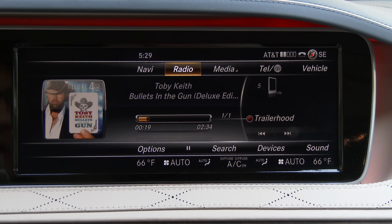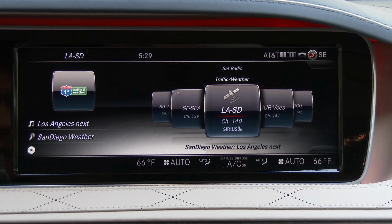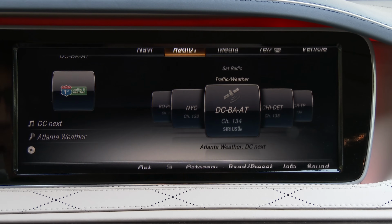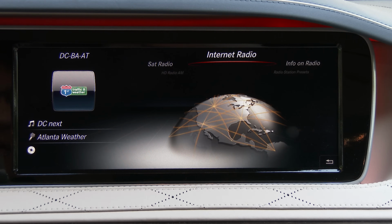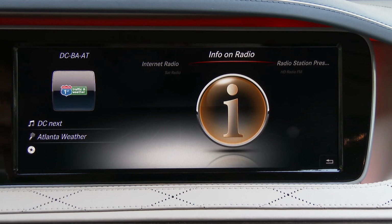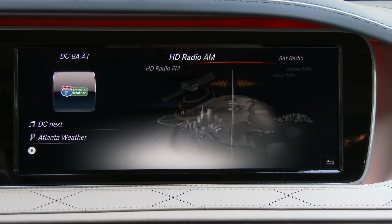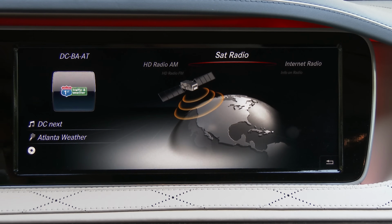Scrolling on over to the radio interface, either via the direct access buttons or that menu on top, we have access to our Sirius XM stations right there. We can also change our source. If we click on that radio option again, we can choose between our internet radio stations that are connected right here. It's nice that they're here rather than a separate app menu. Again, we have info, so you can get that instruction manual, radio presets, HD radio, FM, AM, and of course back to the satellite radio as well.